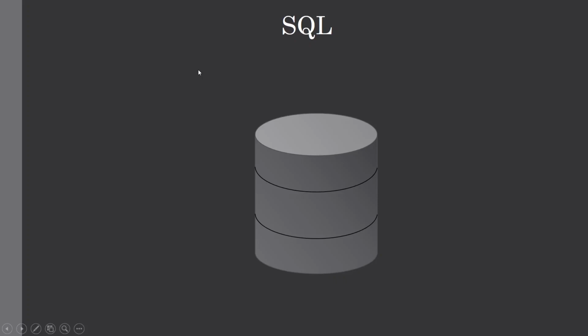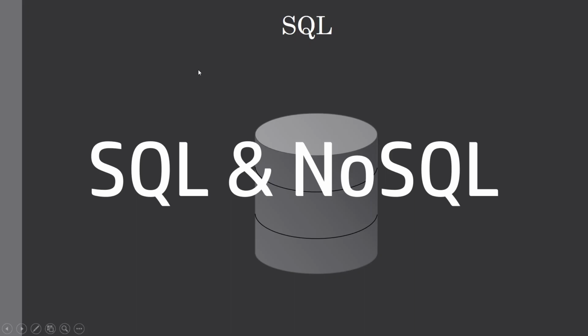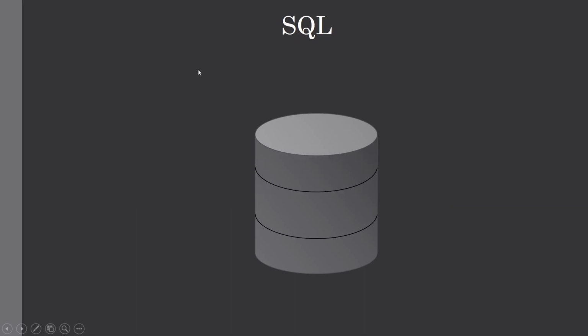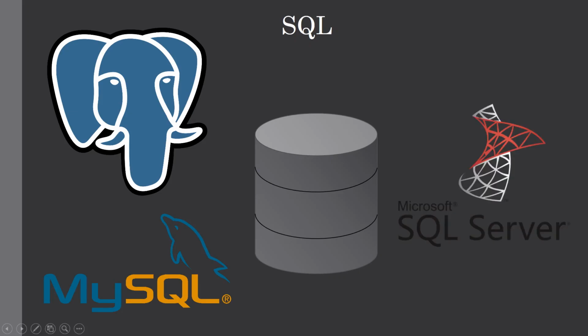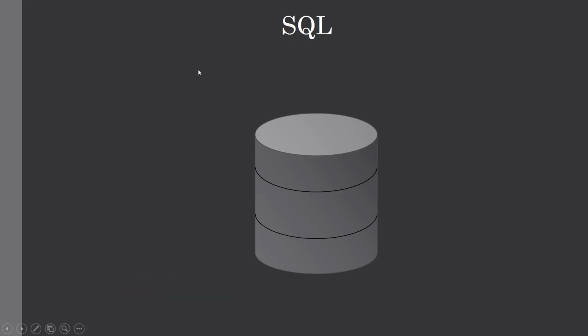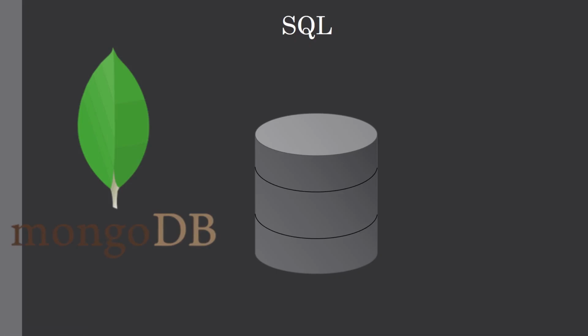So all right everybody, in this one I'm going to be explaining the basic overview of SQL and relational databases. There are two types of databases actually, NoSQL and SQL. SQLs are relational databases and are the most popular, for example Postgres, MySQL, and the rest. An example of a NoSQL database is MongoDB.